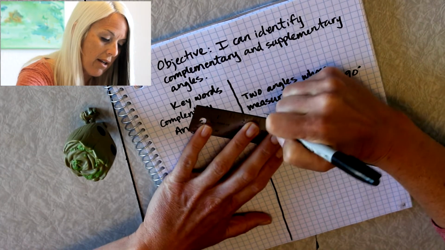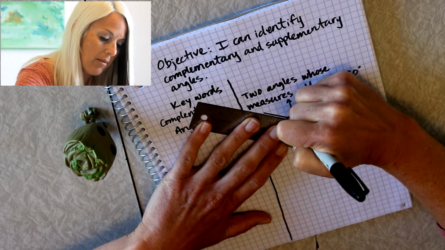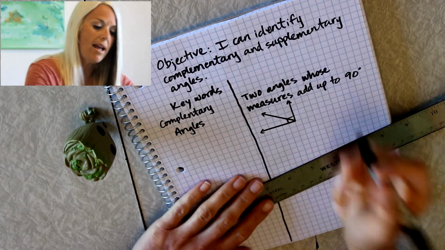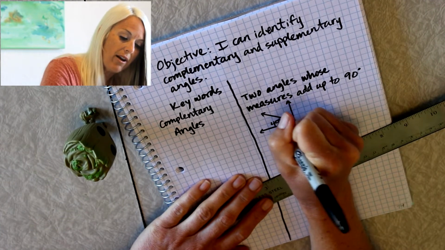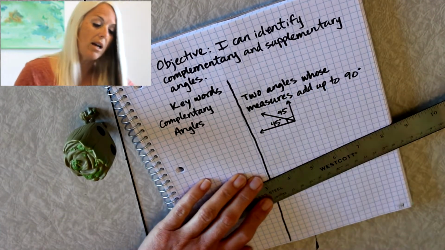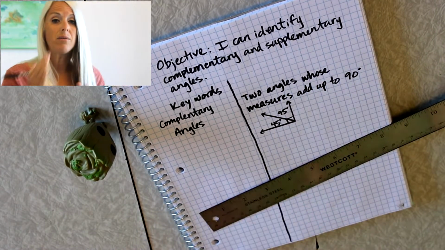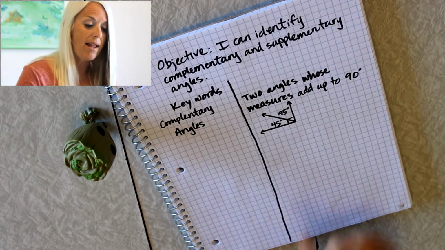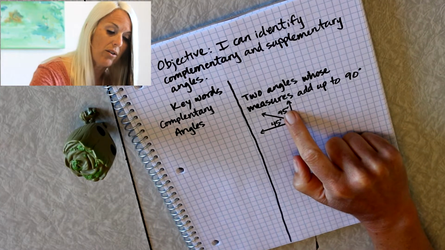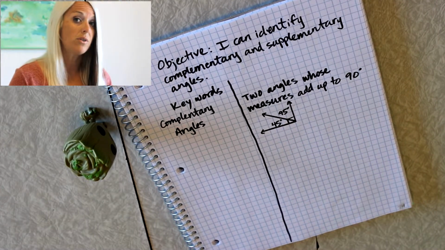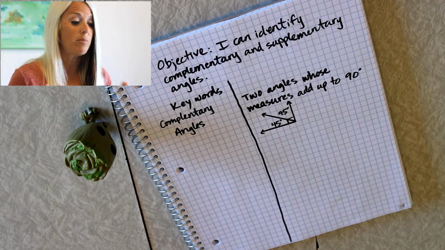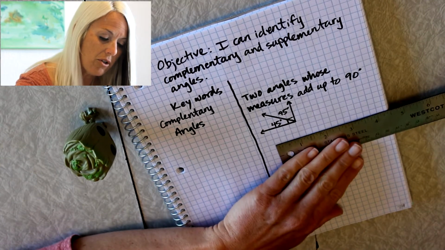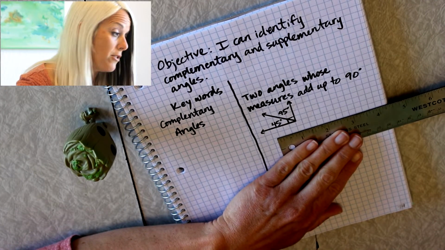We're gonna do that by drawing a line as best you can down the middle like that. So now we have two different angles. And this one we know would be 45 degrees and this one would be 45 degrees, because if it's a total of 90 and we split it right down the middle, two 45-degree angles would equal 90 degrees. And therefore that angle and that angle are both angles whose measures add up to 90 degrees, which makes them complementary angles.